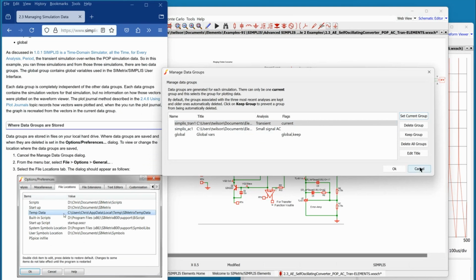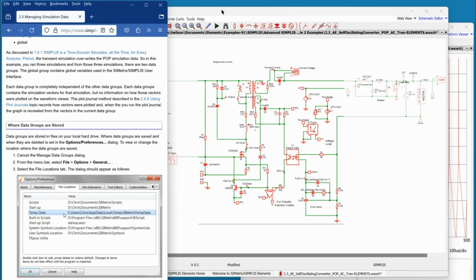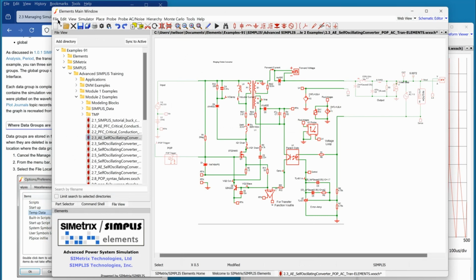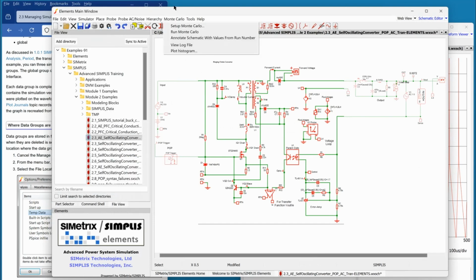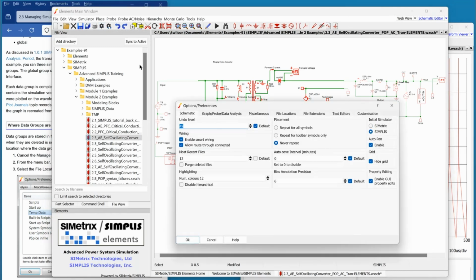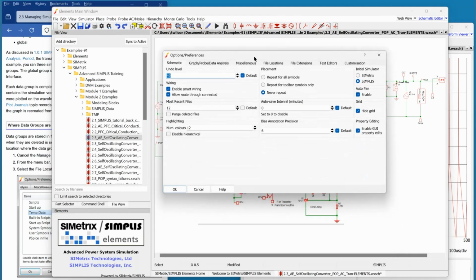We'll just cancel out of this. To find that, we can go to File, Options, General, or we can click on this little gear icon, which is for options. There's also a SIMPLIS options here, but in this module we're just going to be looking at the regular SIMetrix options. You'll notice we can set up our defaults.